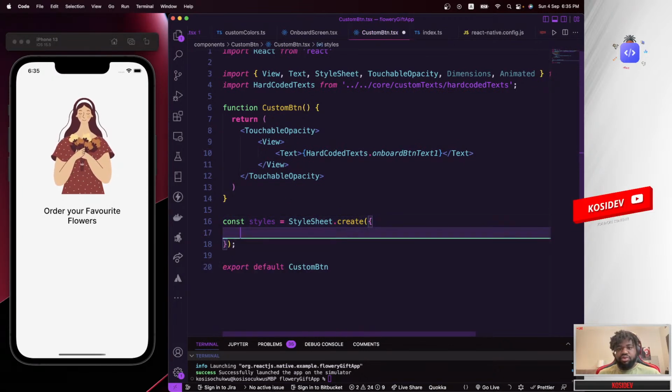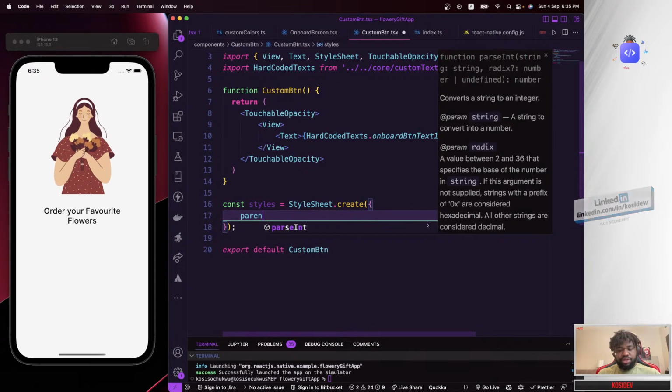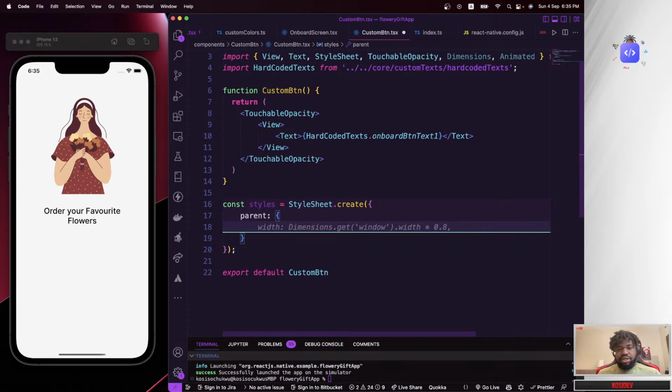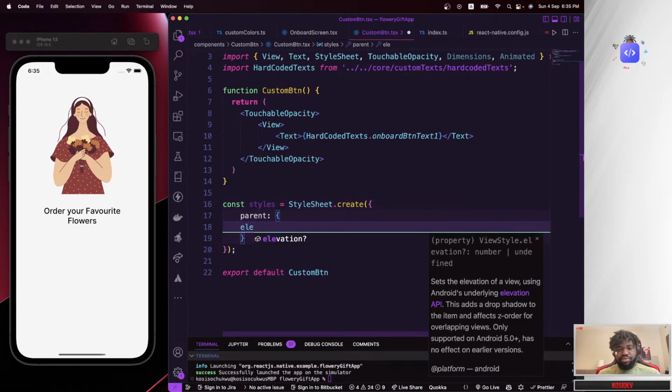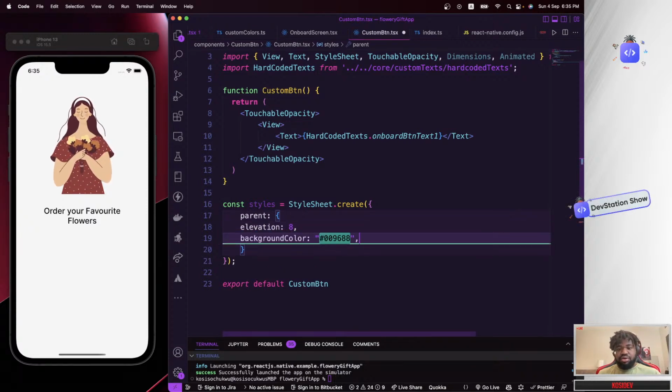Inside our style, the first one will be the button style. I'm going to call it parent, and in there I'm going to start off by saying the button elevation should be 8, and the background color I'll just leave for the moment.